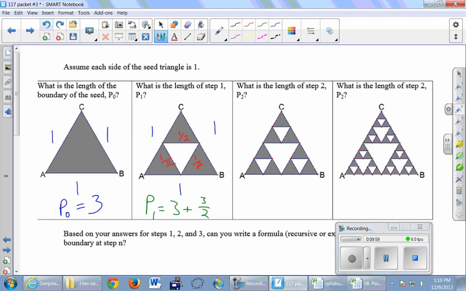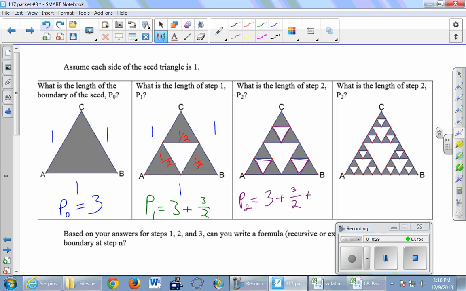Okay, looking at the next shape, let's use a different color here. So P2 equals, all right, the boundary still is the same as it was before, right? We have everything else plus. Okay, so I'm just going to copy the other things. 3 plus 3/2. And there's nothing wrong with writing 4.5, but I'm trying to capture a pattern here that will be hidden if we write it as 4.5. Plus. Okay, now I'm going to highlight in purple all the new shapes that we need to find the lengths of here.